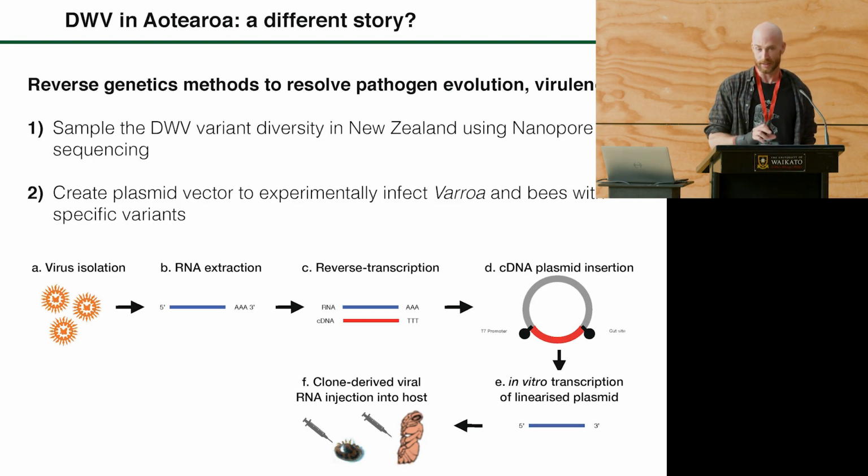And then to insert the full sequence of the viruses that we found in New Zealand into a plasmid, to be able to experimentally inject this plasmid into the host and see, well, first see if the host develops an infection depending on the variant, but also to study the core of this project: to actually look at viral interactions that we're able to control and manipulate in the lab. So yeah, not many results because that hasn't started yet, but really looking forward to doing it.